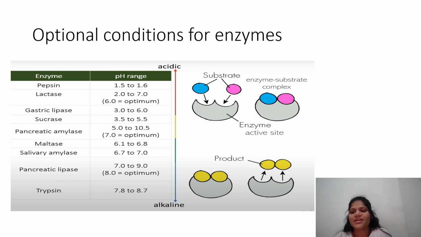The optimal pH conditions for each enzyme are shown in the table. The enzymes that operate best in acidic conditions are those which act in the stomach, for example gastric lipase and pepsin. Once the enzyme-rich chyme leaves the stomach and enters the duodenum, the acidic content is neutralized by the alkaline bile. Then we see enzymes such as trypsin, pancreatic amylase and lipase secreted from the pancreas into the duodenum. These enzymes operate best in alkaline conditions.